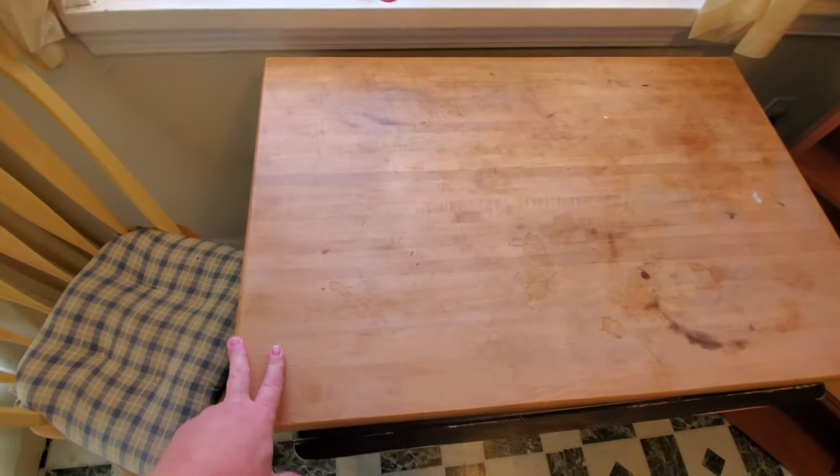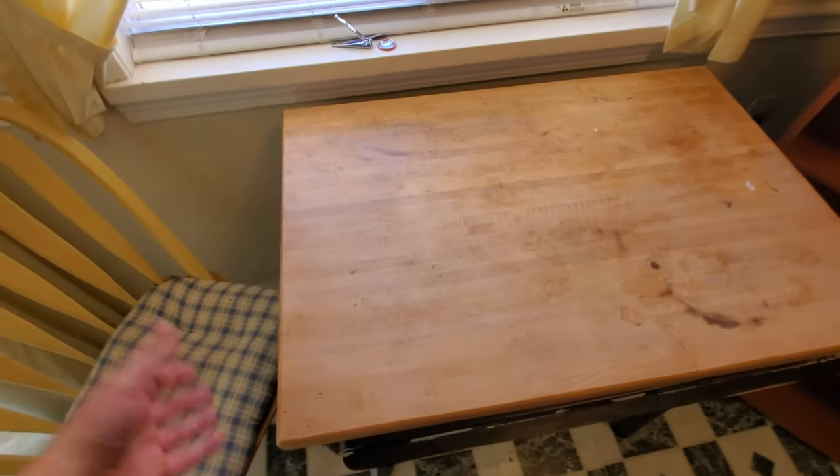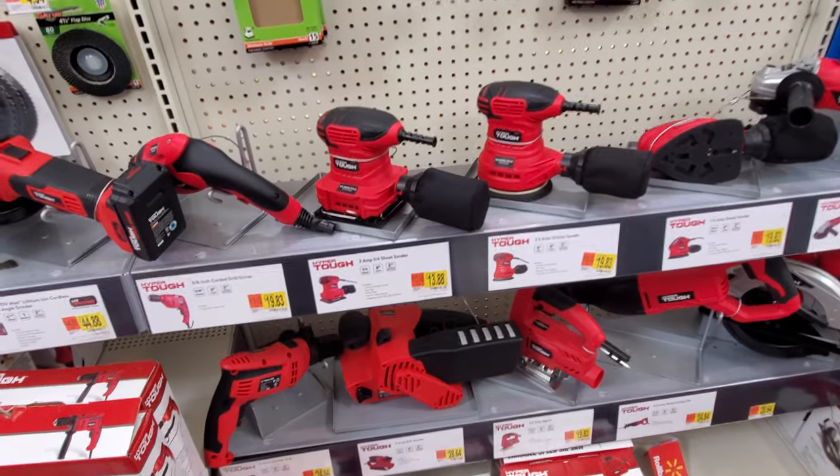I decided I'm going to refinish it. Since it is a legit cutting board, that'll be totally awesome. I can get an electric orbital sander from Walmart for only 20 bucks, and even with the sanding pads it should be about 25 to 30 bucks — a lot less than I'd pay for an awesome table like that. I already have the chair and the plastic mat for the carpet. Basically it'll be 30 bucks for the sander, 30 dollars for the two table legs, plus around 40 to 50 bucks for the monitor holder — probably around 150 bucks total for the whole office area.